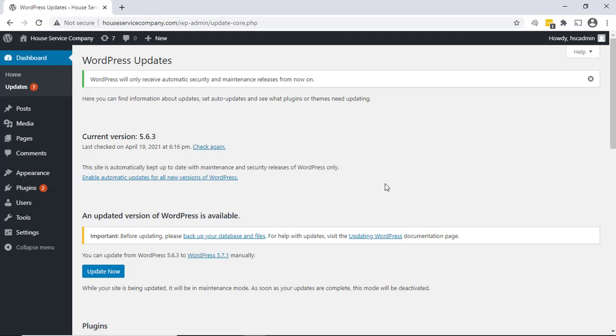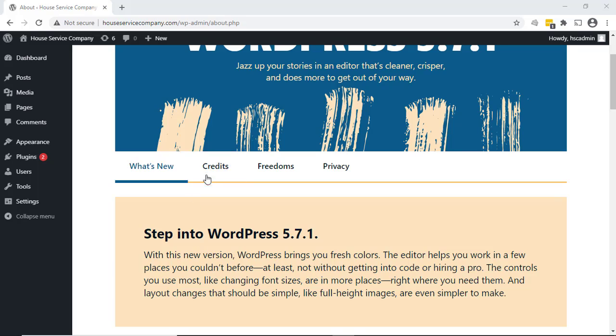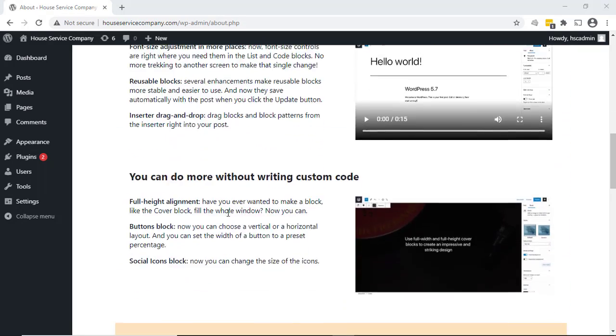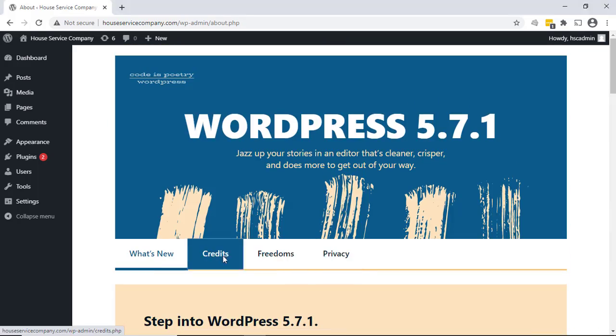In this case, we want to do a manual update, and it is simply one click. So we're ready to go ahead and update WordPress. Now we'll hit update now. Okay, and upgrading to this version of WordPress actually takes you to a different screen which explains some of the differences in this version from what you're running. This won't always happen, but some versions, depending on what they are, may do it. It goes through and talks about setup and some different features available within this version of WordPress. You can also look at different things, like the credits of who worked on it. But anyway, that's basically how you update WordPress itself.